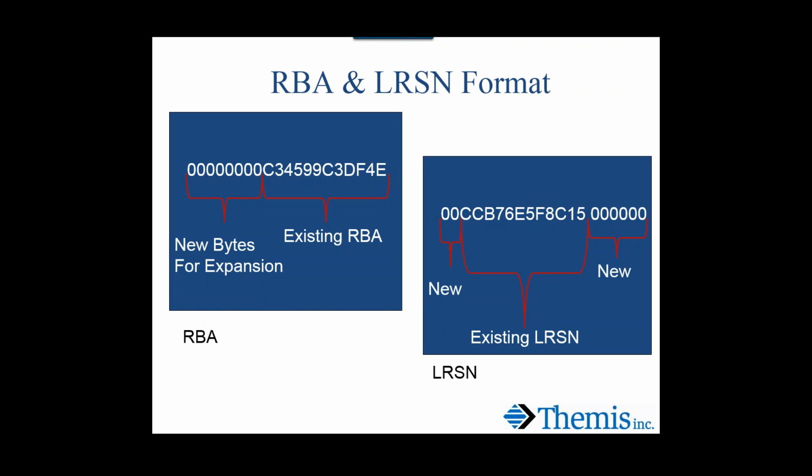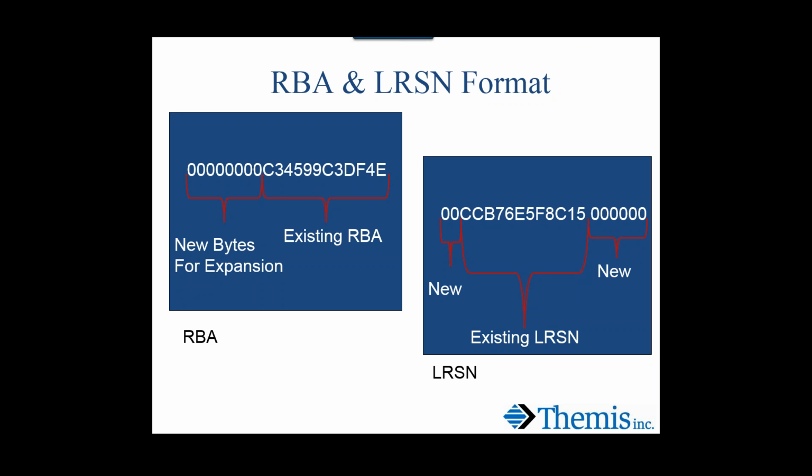So we've got room for a lot more log now. For the LRSN, we have 4 bytes of additional room to work with, right? When we expand, they only stuck 1 byte at the beginning. And that gives you another 30,000 years of LRSN. So we didn't need any more bytes at the beginning of the LRSN. One of them gives us 30,000 years. The goal always is to push the problem to beyond when I retire, and I think we've accomplished that there, right?